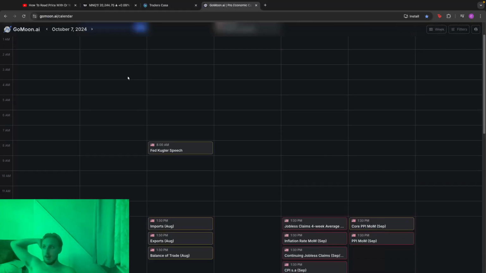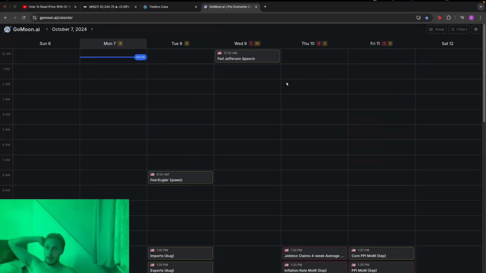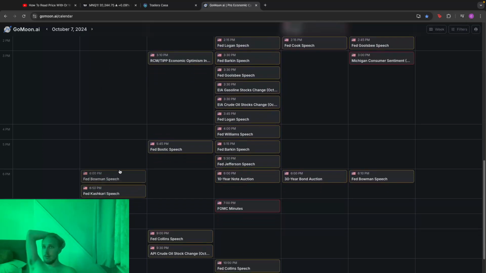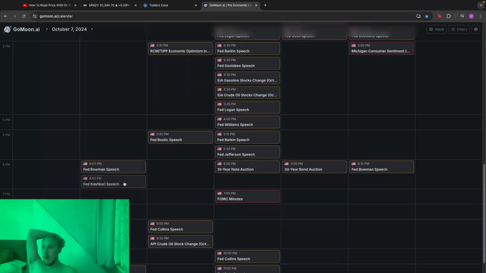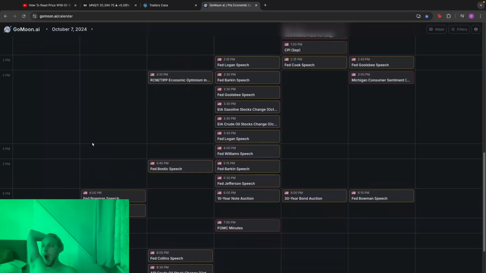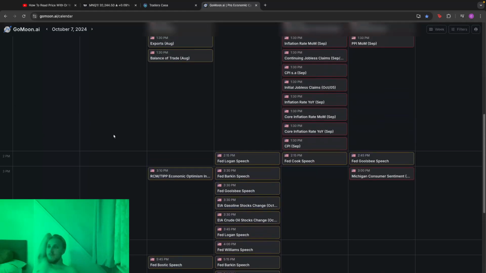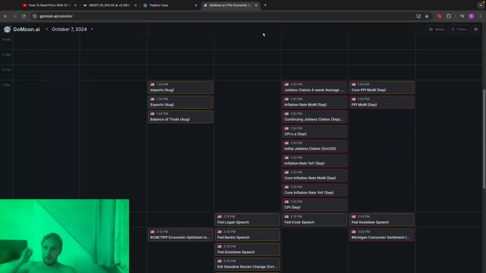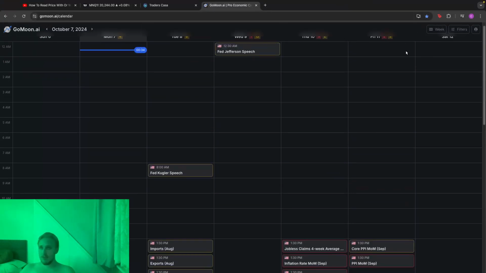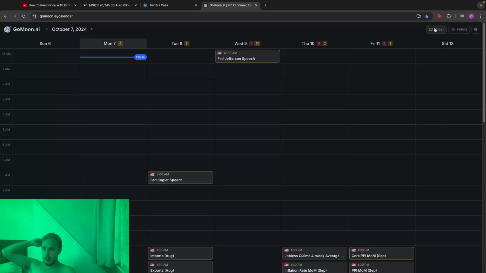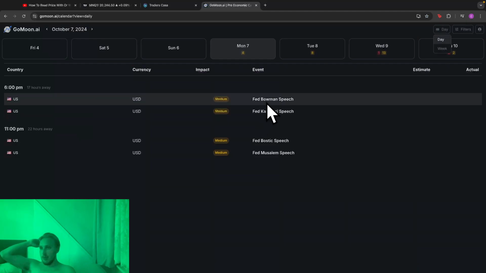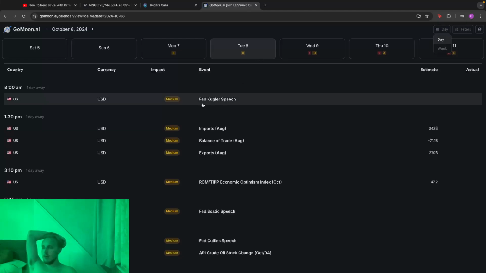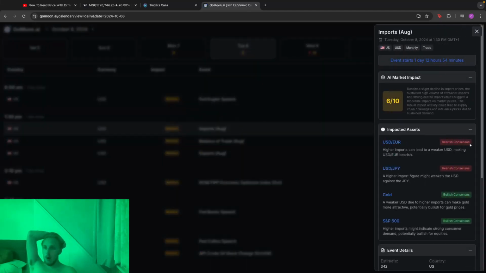Let's have the new calendar right here. There's no news tomorrow or today, so we definitely will not be trading that. We've only got news at 6 p.m. We want to look at news for around 1:30 my time, 2:30. So as we can see, we'll put it in daily because it is cleaner. You see 6 p.m. Yeah, we just got random speeches, and then tomorrow we have got imports.